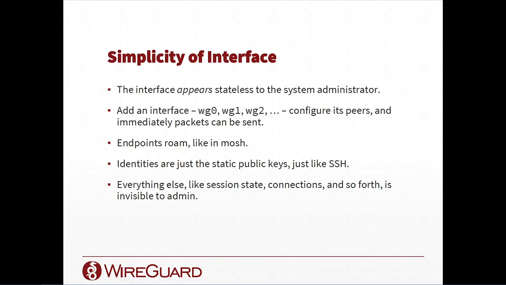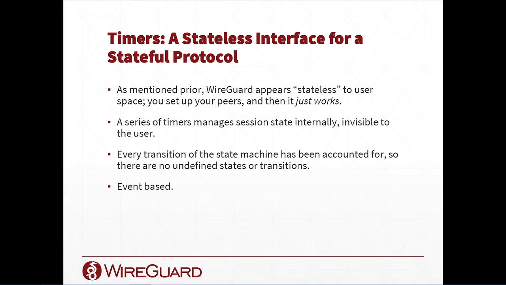Endpoints roam like in Mosh, so you can put your laptop to sleep on one network, open it up on the other, and then packets just flow and work as you would expect. No need to reconnect. And as we said before, the identities are just static public keys, short, base 64, 44 characters. You copy and paste it around, put it in an email, any type of key distribution you want to do. And everything else is invisible to the admin.